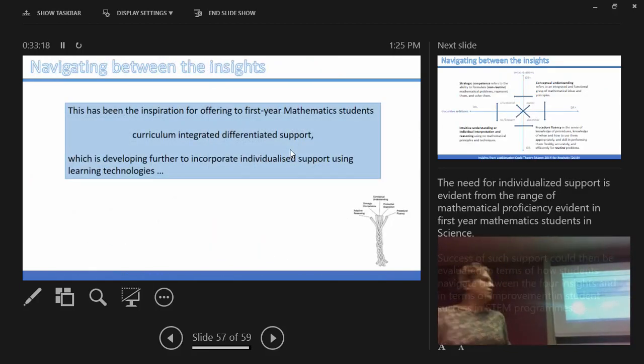And this year, to some extent, we have tried to incorporate this into the curriculum, integrated differentiated support for first year maths. I've got my module coordinator here, Karen Hull, and we designed some of the tutorials using this idea. I taught the course in the first semester, and some students, before their first assessment, decided they were not going to engage with this, and came to ask me how they should study for the exams, even though we had encouraged them to go through this process. I asked if they'd engaged. No, they didn't. They just kept on with their own methods.